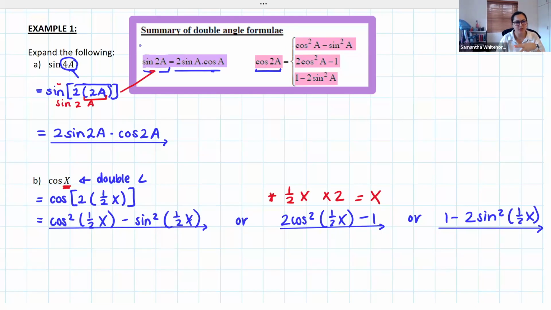You obviously don't write all three. You pick one and you go with it. But just bear in mind, because of the context of the question, to just expand doesn't matter. If we were proving an identity or simplifying an expression, we would have to look very carefully at the other things going on in order to decide which is which. And like I said, we're going to get to questions like that.